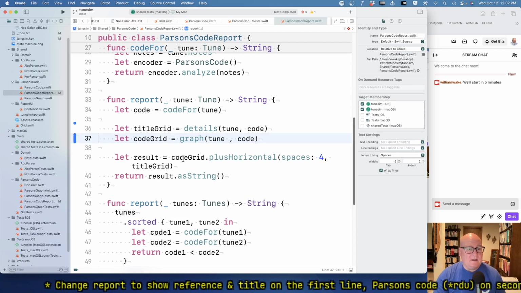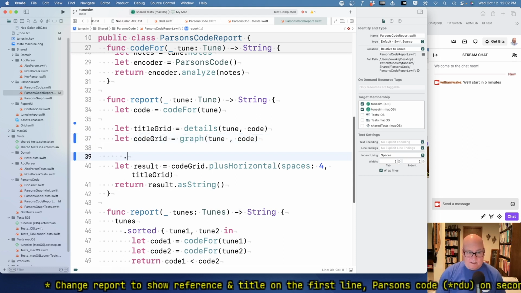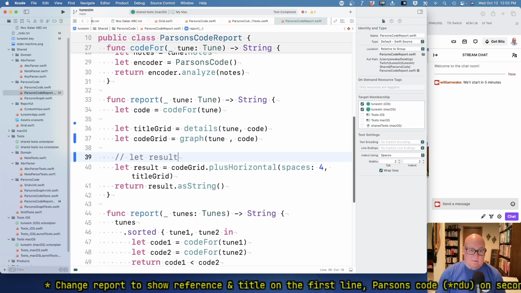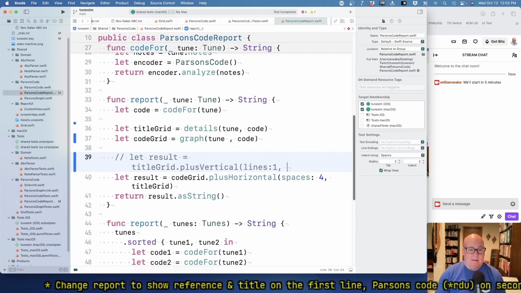Okay, and then I want to say something like this. Let result equal title grid dot plus vertical, I guess, lines one blank line, and code grid.